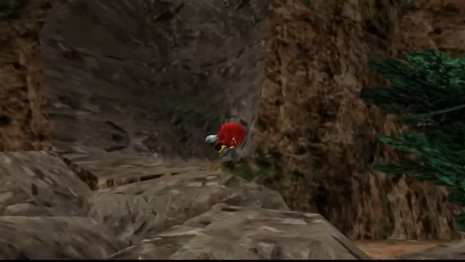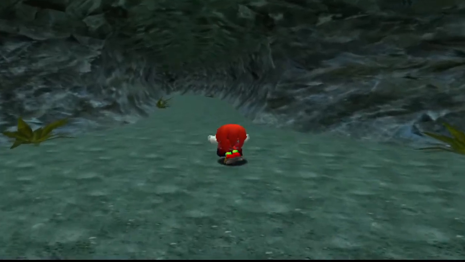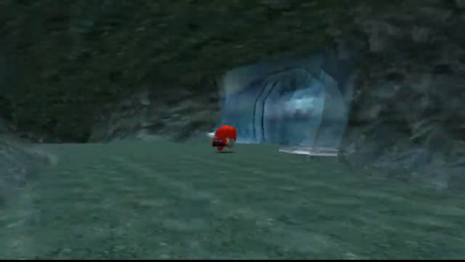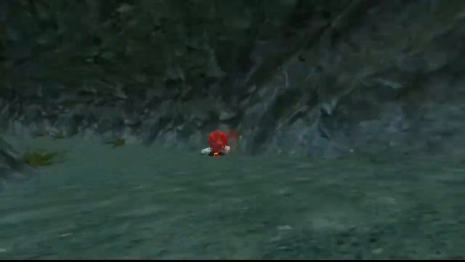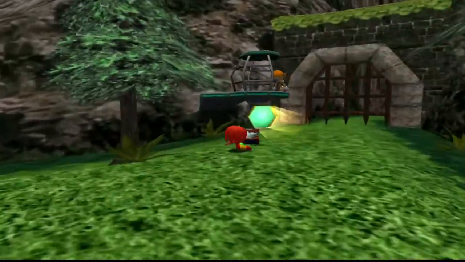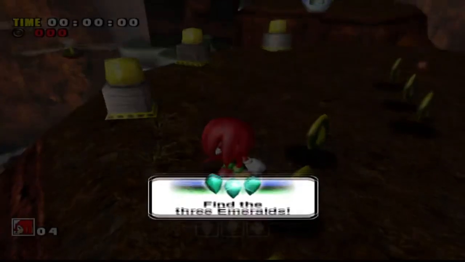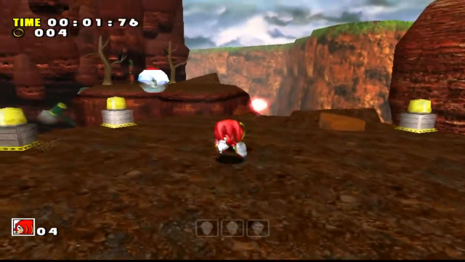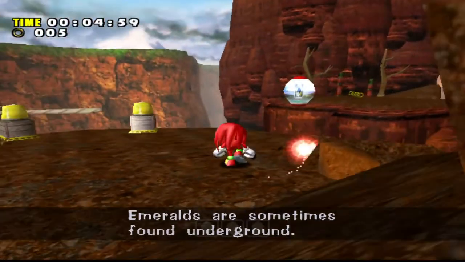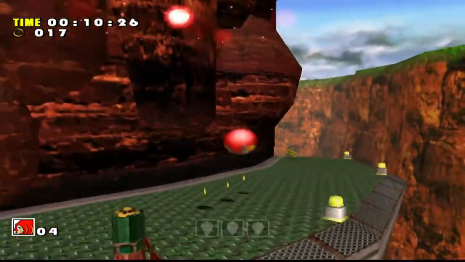The train headed for Station Square will be departing soon. Jesus, Knuckles, you're so fast. I have to jump to slow you down. Red Mountain. Now we get to dig and stuff. And where is this? That's not what I wanted. I wanted you to tell me where the first piece was, so I could start going in that direction.